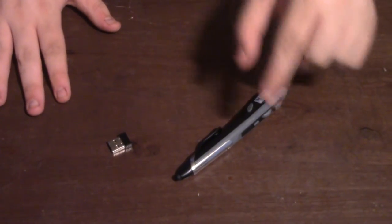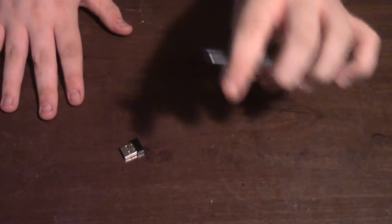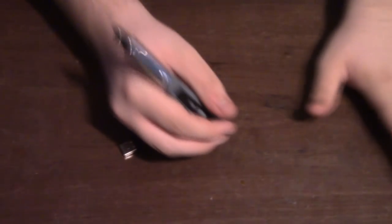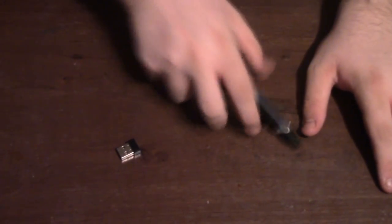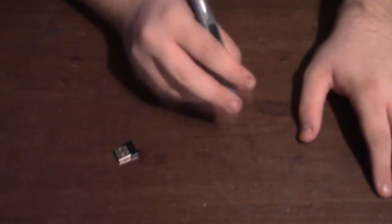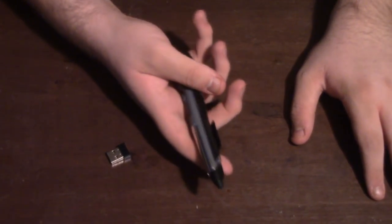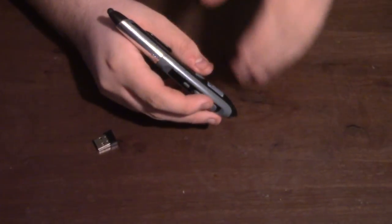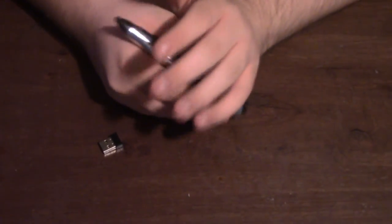In short, this is officially the weirdest mouse I've ever seen in my life — and I know I've said things were the weirdest before, but this is literally the weirdest mouse I've ever seen in my life. I like the concept of it. I like the fact that they wanted to make a travel mouse that didn't cramp your hands like a regular travel mouse. But with the way that it is, and the fact that you have to keep the thing facing down, it's not that very practical. I would just rather recommend using a drawing tablet, or just a regular mouse. The best brand I recommend is a Razer mouse — those are good.